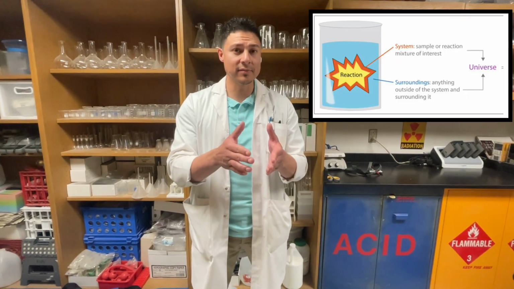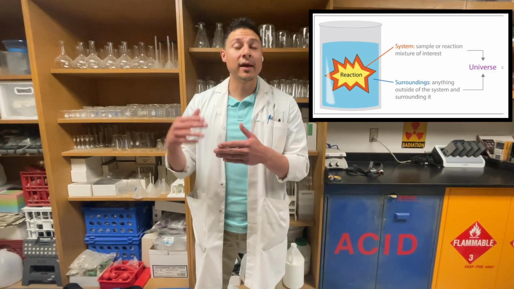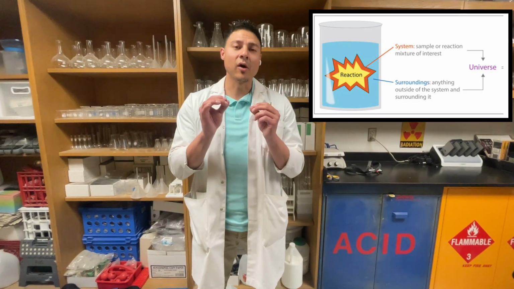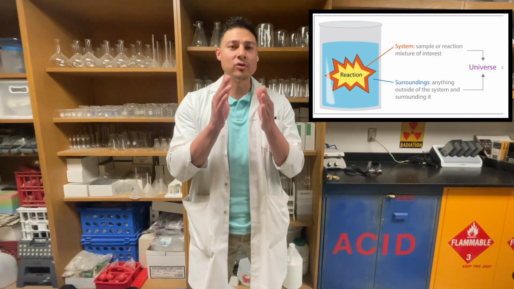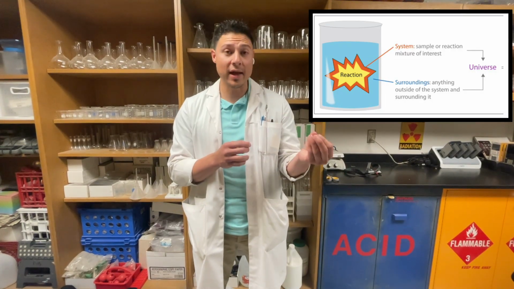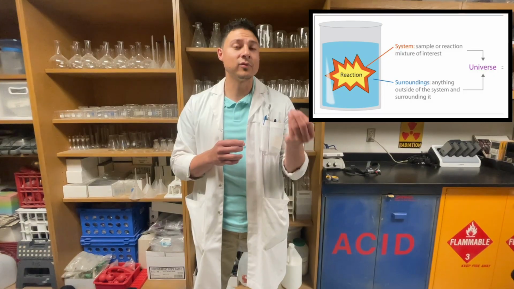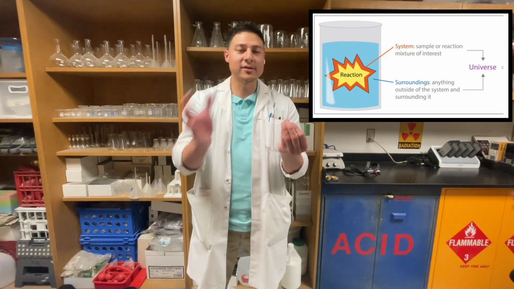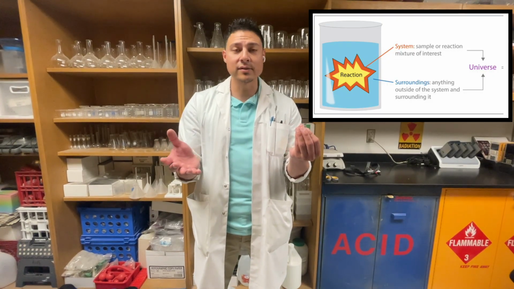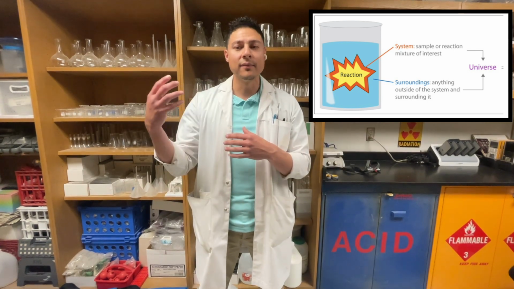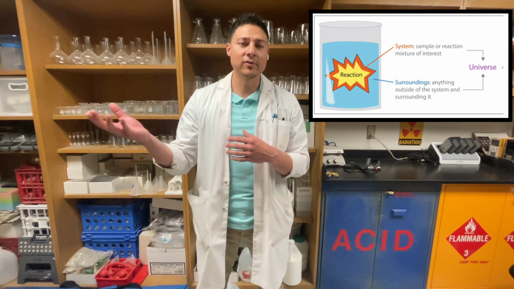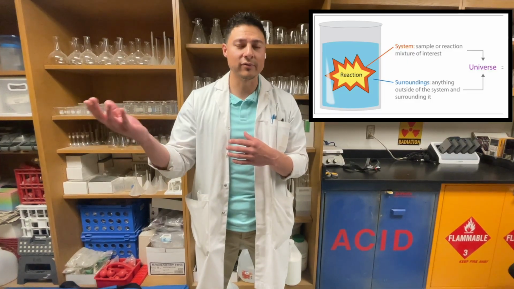Now, with that said, when we look at different processes or experiments or reactions, we want to identify things as the system, the surroundings, and the universe. The system is always your focal point. What are you looking at? What are you studying? So if we're looking at a reaction today, the reaction itself will be considered the system. Anything outside of that is considered the surroundings, and when you add those together, that will give you the energy of the universe.